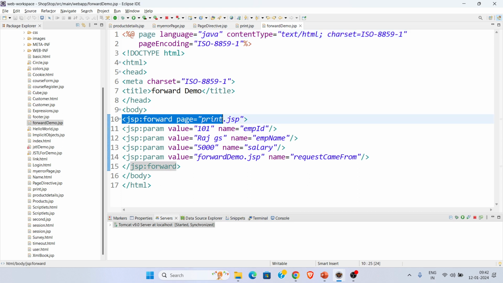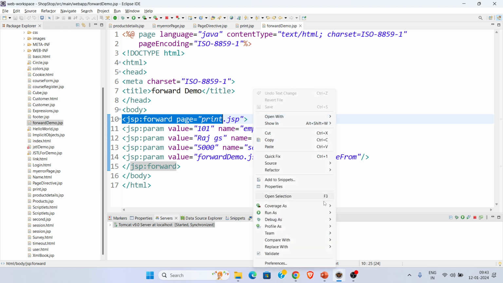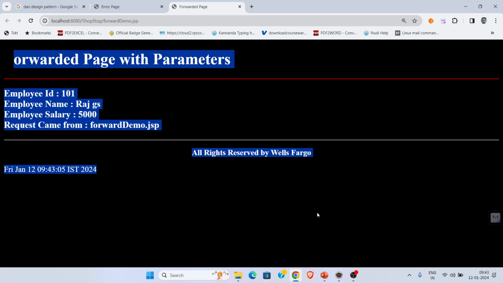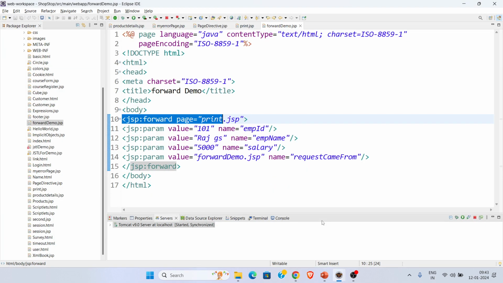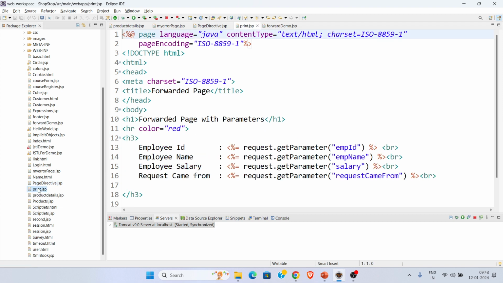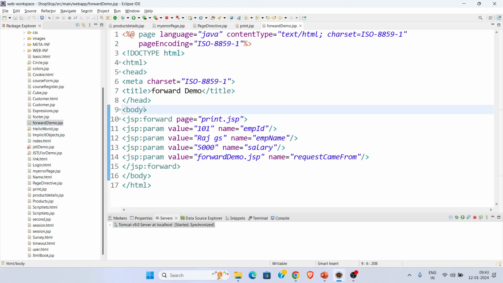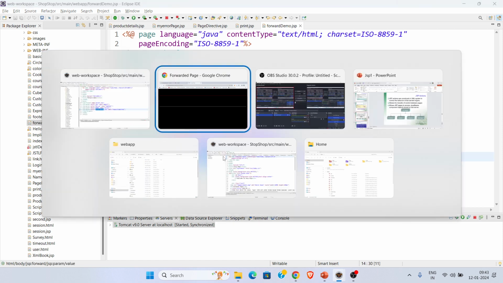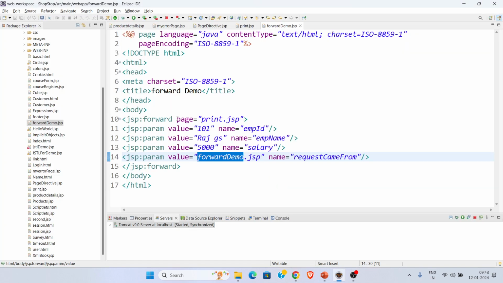Actually, we are loading the forward demo page, and that will take you to the file called print.jsp. Okay, just look here in this particular example.